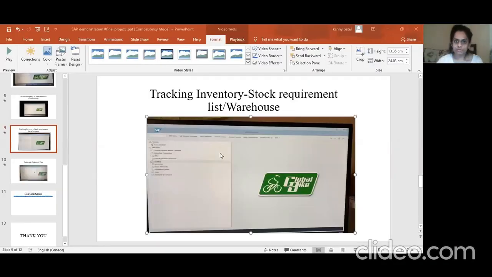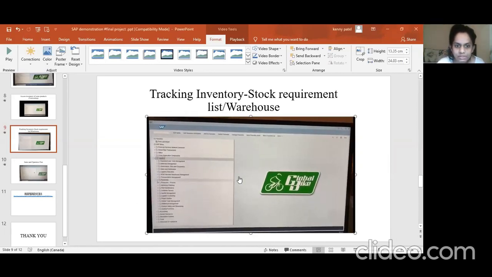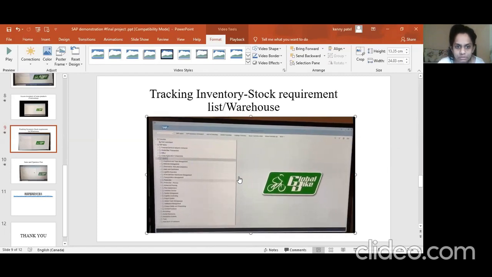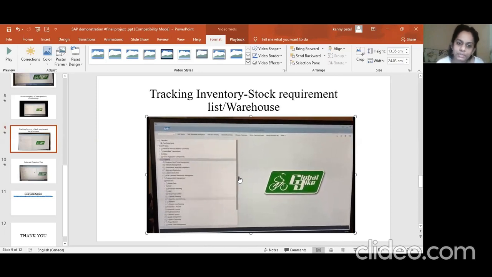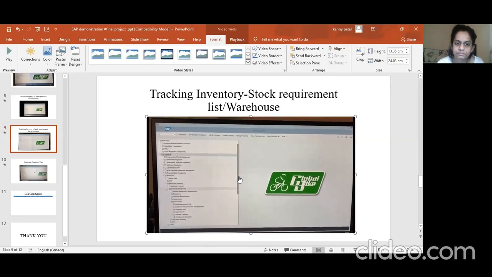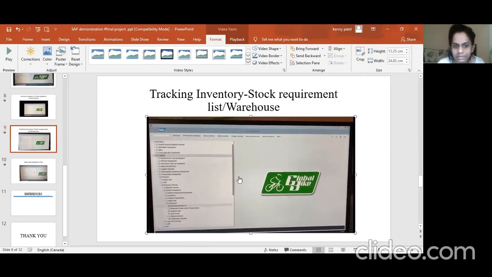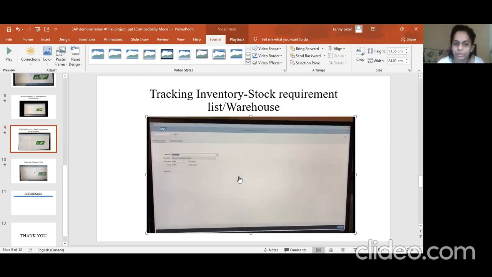I'm going to talk about tracking inventory, stock requirement, and list of warehouse. By going to logistics, then production, followed by production planning, then demand management, then environment, and last but not least, the stock requirements.